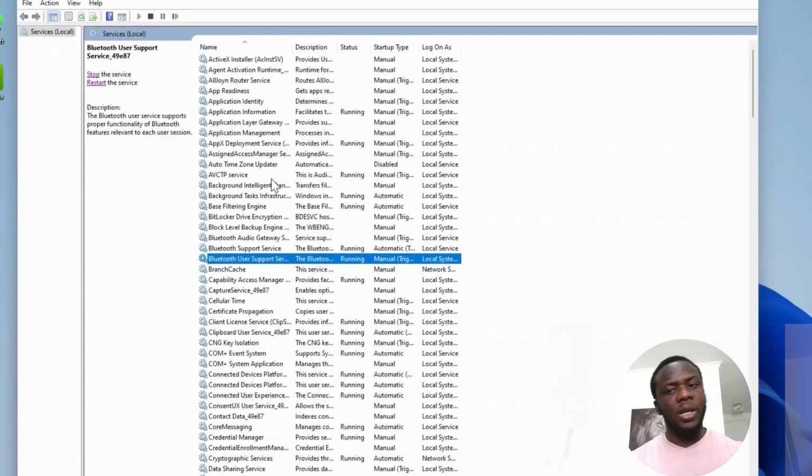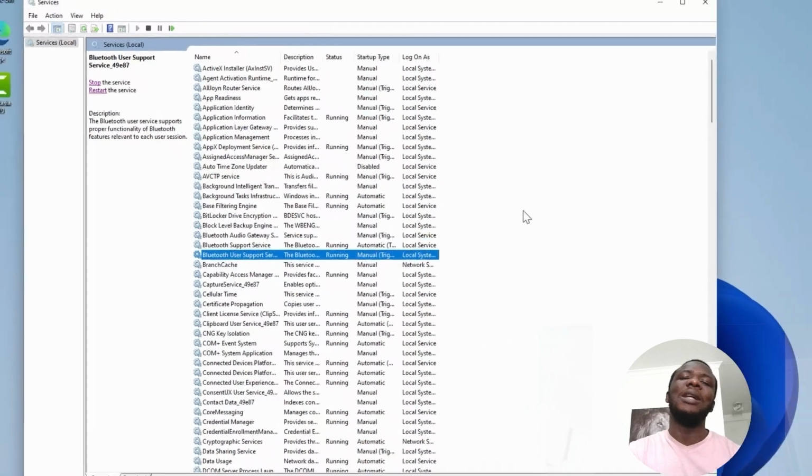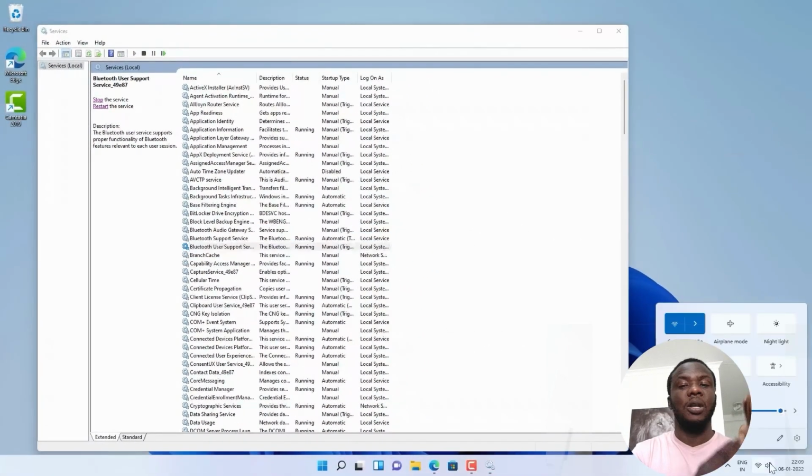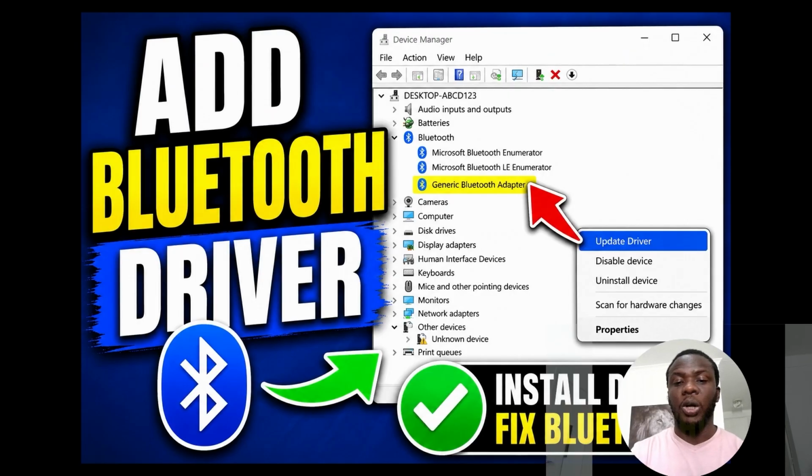I didn't say this is the only thing that can happen to your Bluetooth, there are several ways. But it's good to start here first to make sure your Bluetooth device is running before you go to the other side. But if it doesn't work, there's other things to do. You can add the Bluetooth driver. Remember, Bluetooth is hardware, but you need software to run it, right? So for every hardware, there's a driver that runs it and makes it communicate with the software. So that's why you need to go and try the driver first.